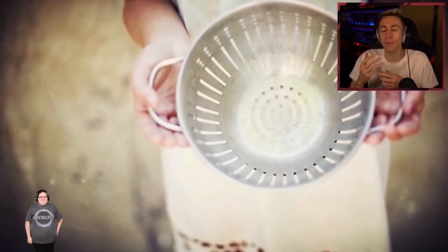Most people assume that this is simply for allowing water to drain out. But it's safe to say that I didn't even think. That's so much more obvious. I know that they've just said that's not the answer. But holy crap, I didn't even think of that. I mean, that's kind of letting the pasta breathe, I guess.